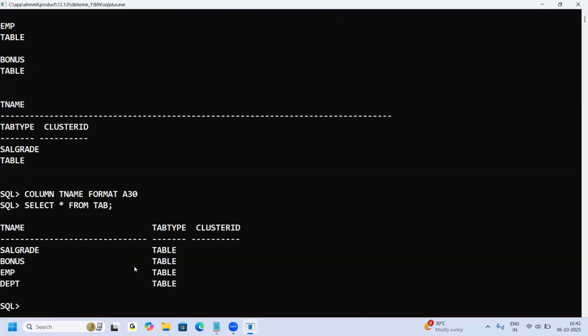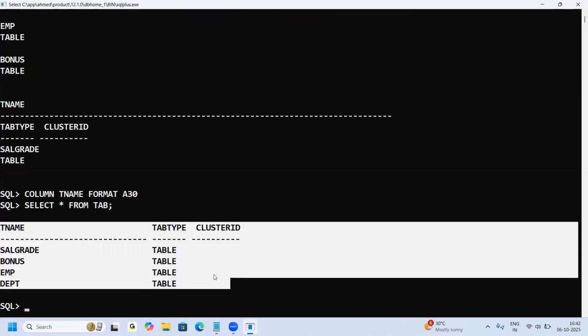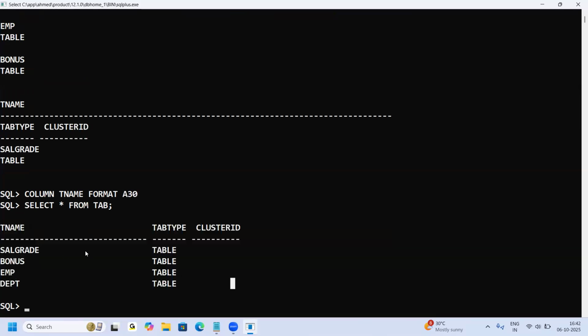This is far better now. This gives clarity now. That was creating confusion. See, a systematic table, rows and columns. Yes, 4 tables: SALGRADE 1 table, BONUS 1 table, EMP 1 table, DEPT 1 table. These are the 4 tables Oracle Corporation has provided for our practice purpose.